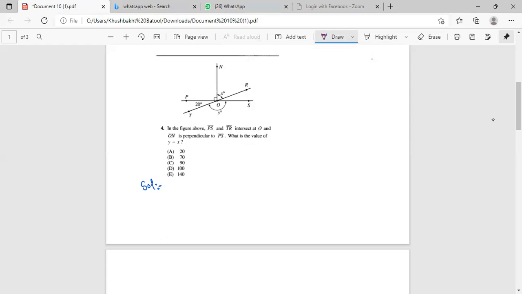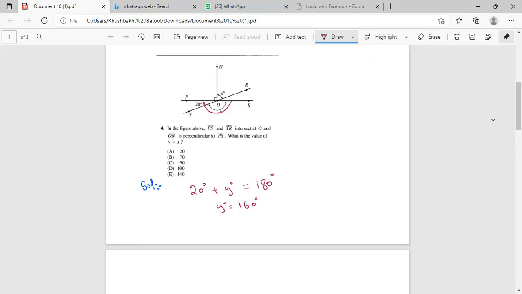Okay, so the sum of angles on a straight line are supplementary angles. Why? Because their sum is 180 degrees. So 20 degrees plus y is clearly 180 degrees. So y would be 160 degrees. Okay, so we have our y. We need to think about our x now. And here is our x.